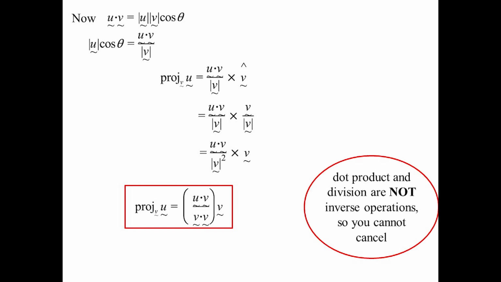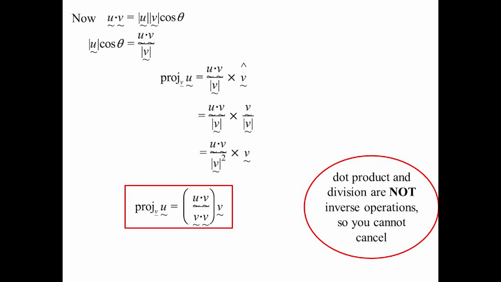The mistake people would make now is to go and say, oh, well, hang on a sec, I'll just cancel this v with this v. Can't do it. Okay? Remember, you can only cancel inverse operations. v dot v is not saying v times v. It's the dot product. So therefore I can't cancel it with the times v. They're not inverses of each other. So it looks like something we should do, but we can't. Same with the top and the bottom there. I can't cancel that dot v with the dot v on the bottom. So we get u dot v on v dot v times v.